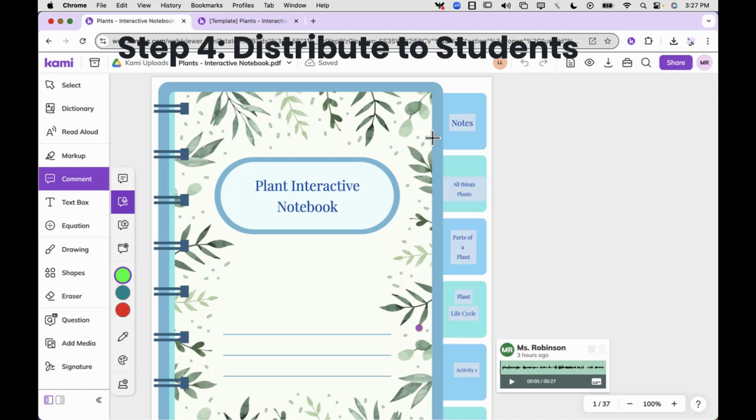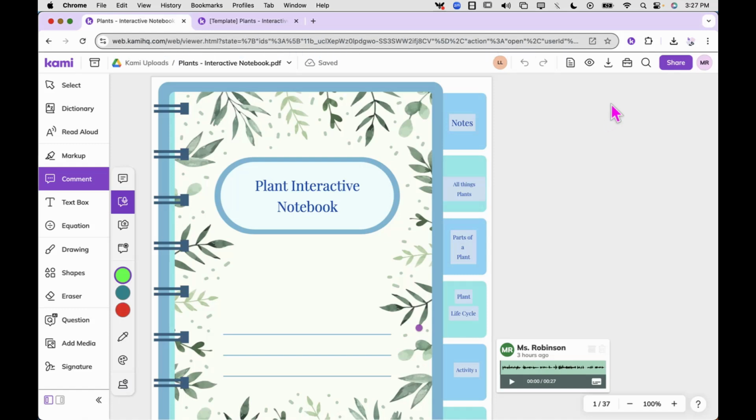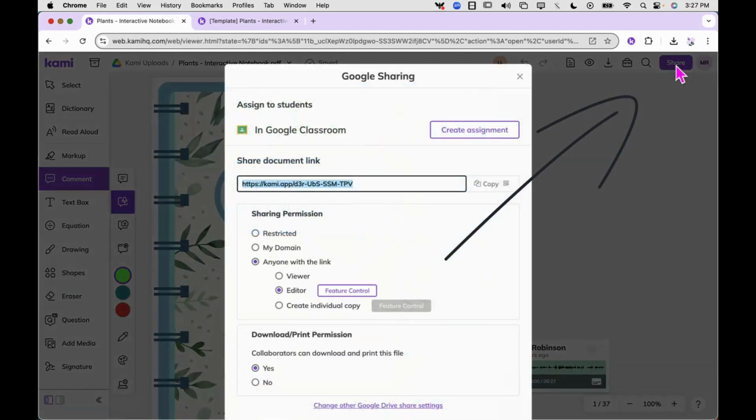When we use Google Classroom, it's very easy in Kami to share or create an assignment with students. All we have to do is go up to the share button in the top right corner and click. And you'll see right here, we can choose Create Assignment.